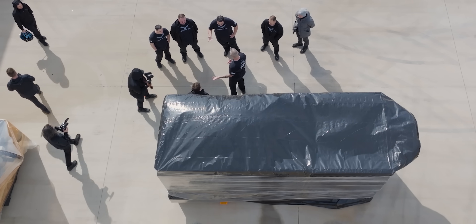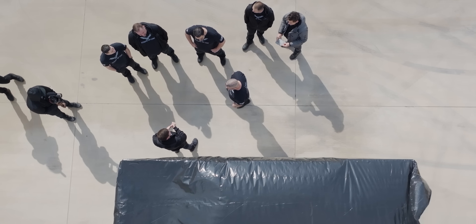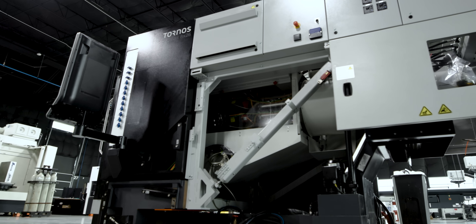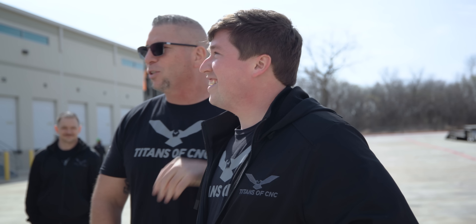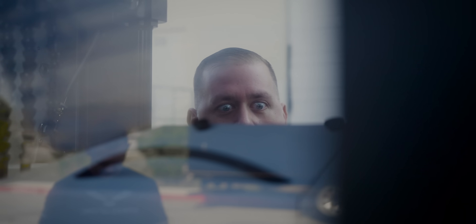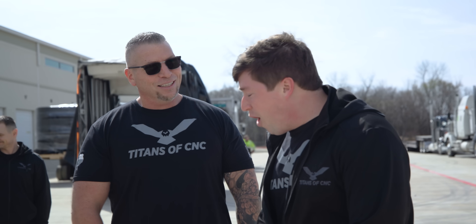How come Donny gets the cool machines? Crazy technology coming in and the new guy gets it — what's up with that? Barry must be feeling sick right now because he has no comeback. I am feeling sick right now. I want to see what this thing looks like. This is the first big step up I've seen on a machine in a long time, so I'm super pumped to get it inside and work on it. We've had an influence on this man — when he first came he had no comeback, but a few months here at Titans of CNC and this boy is a man!